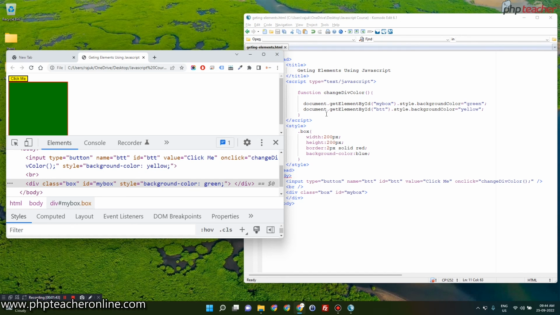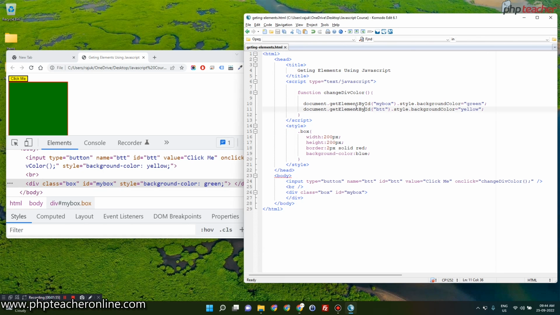So this is the basic way. The main purpose of this lesson was how to capture an element and use it for our need. That I have taught you in this lesson, so you can understand all this. In later lessons we will not only be changing the background colors, we will be doing lots and lots of many more things. Later on we will be doing animations, we will make things happen automatically step by step, we will create a stopwatch kind of thing. Many more things are to come in the later lessons, but till here what I wanted to teach you is how to get an element or a tag of an HTML using JavaScript. Okay, I hope this is clear.